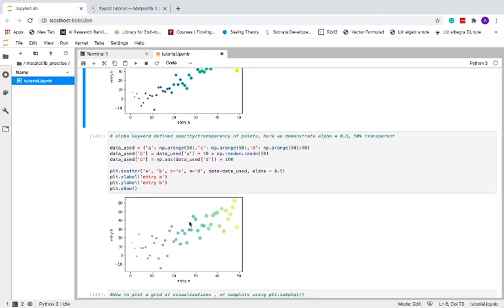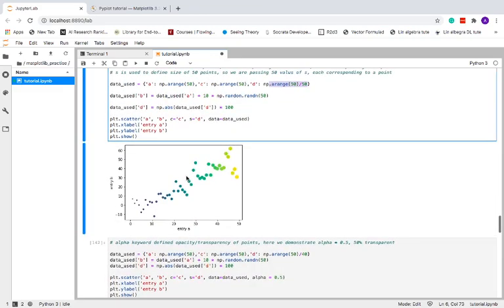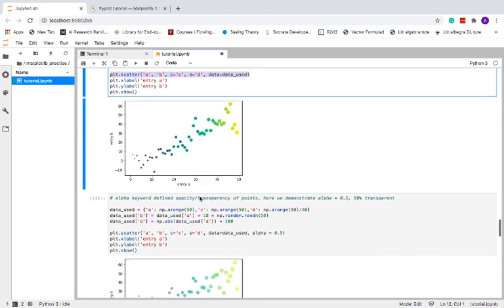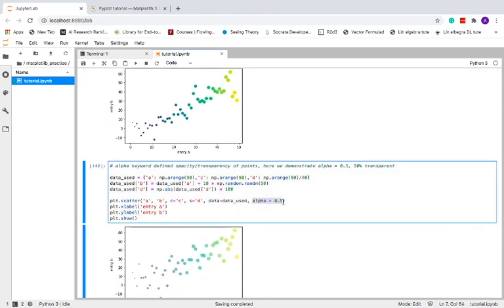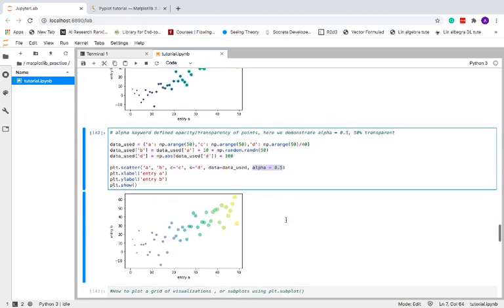Cool. There's another interesting parameter here which we'll just plug into the same plot that we made, and that is the alpha parameter. What the alpha parameter does is that it helps you make your points transparent, so that if there's a lot of data and you anticipate there'll be some overlaps, you can make them look transparent.